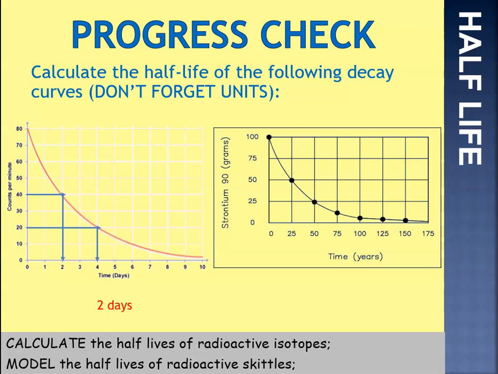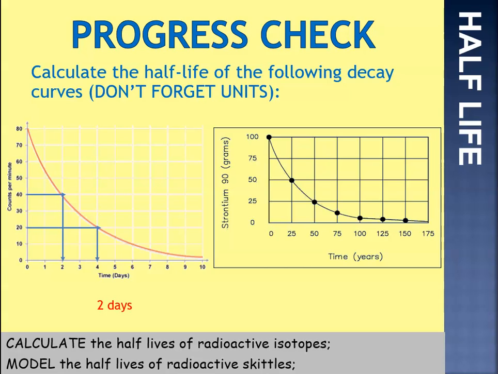In an exam, if you're asked to calculate the half-life from a graph, you need to draw those lines on your graph. You get an extra mark for every time, not every time you draw it on there, but if they can see you have used those lines drawn on the graph, you get marks for doing that.